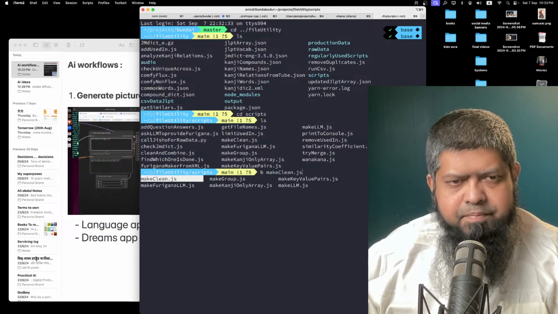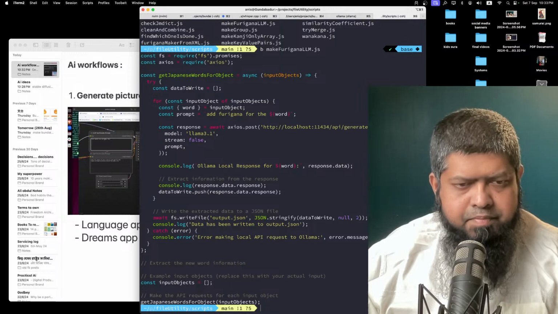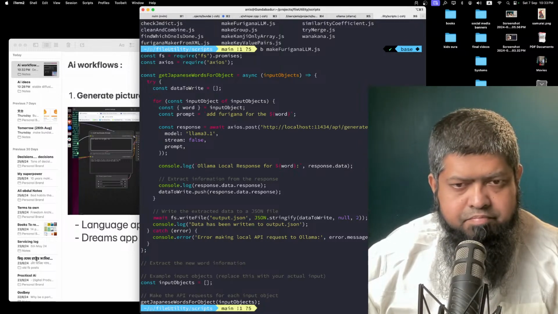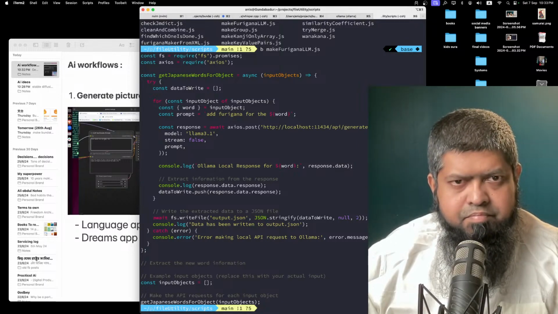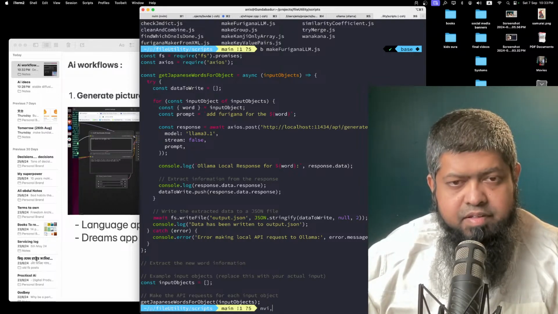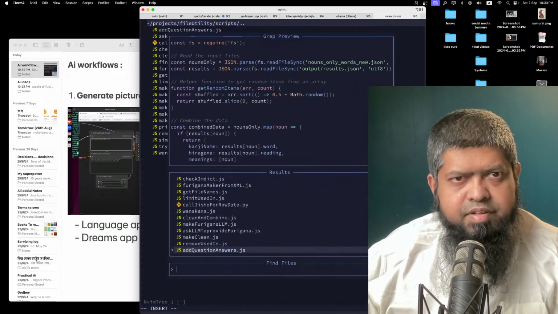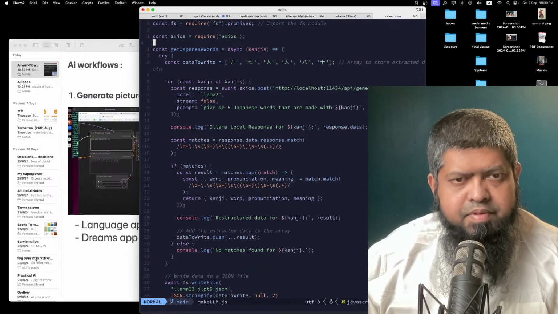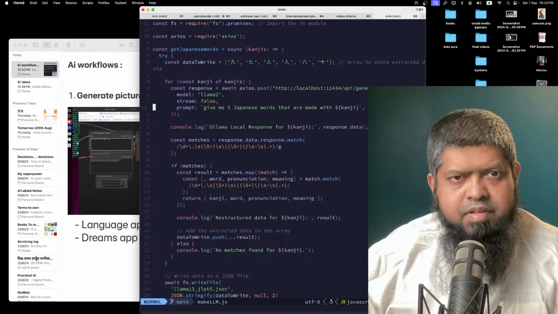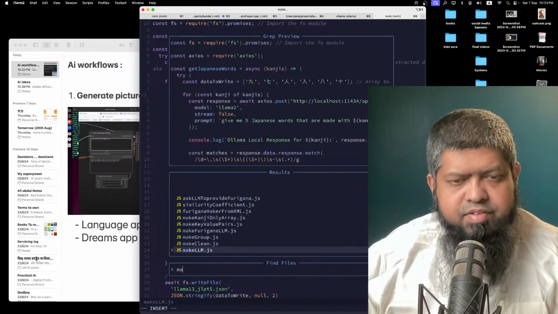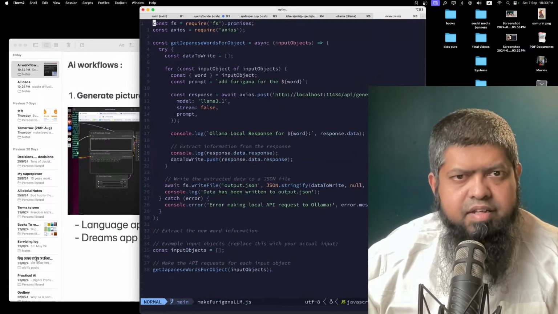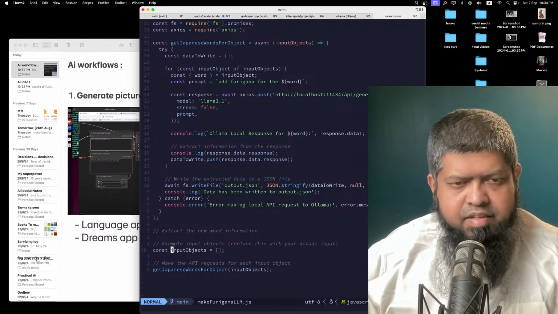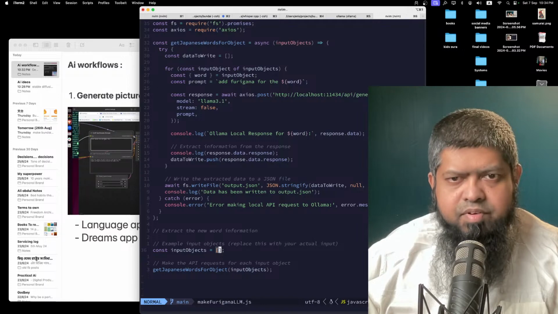Make LLM. I wonder if it'll work. Make LLM. What's the other one? Make Furigana LLM. What am I asking it?